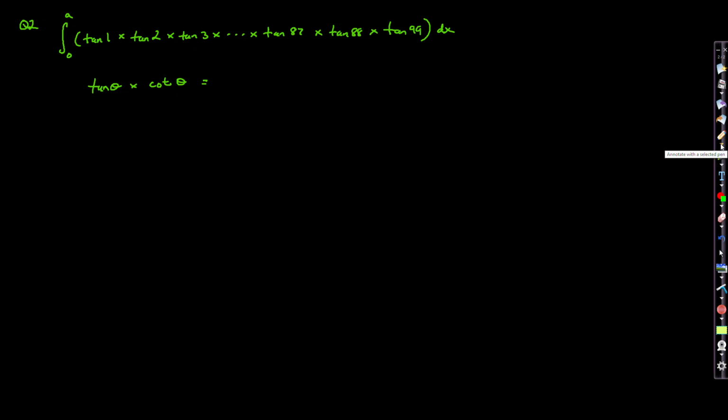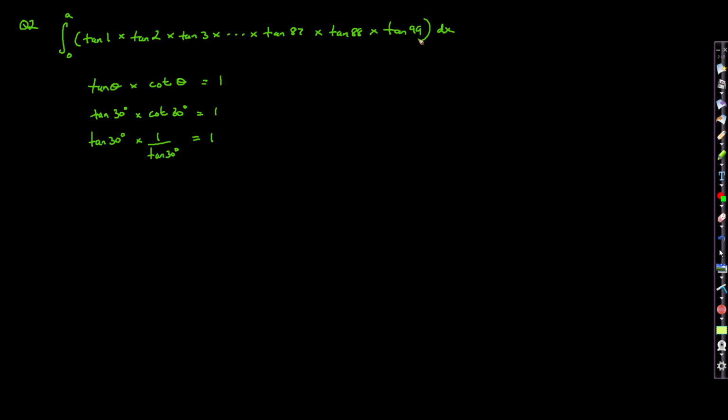So you're coming back to this here when you've got the tan of an angle times the cotan of an angle. Well, that is equal to 1 because these are inverses of one another. So you could verify that for yourself. Grab a calculator, although I'm not even sure you need a calculator for that, because this is tan of 30 degrees times 1 over the tan of 30 degrees. Well, that must equal 1. Now, that's a clue as to how you might approach this question here.